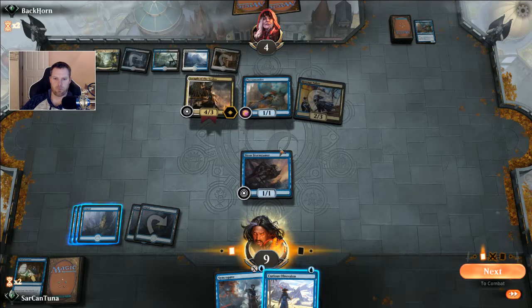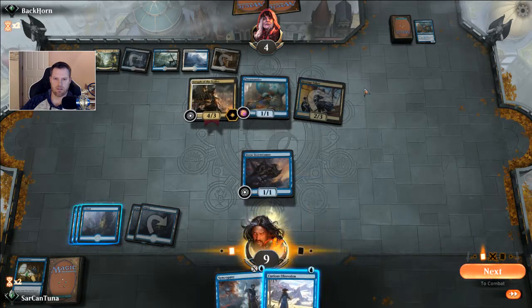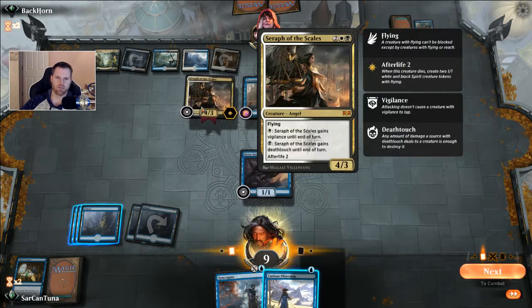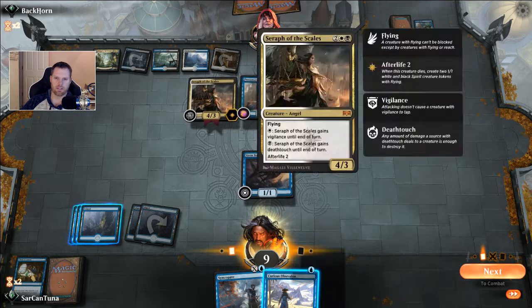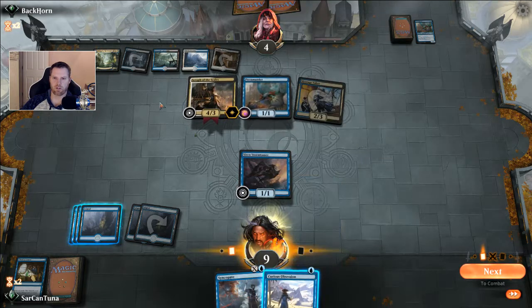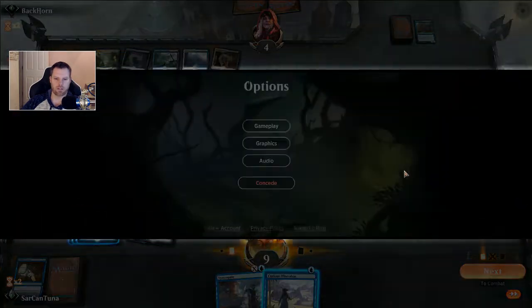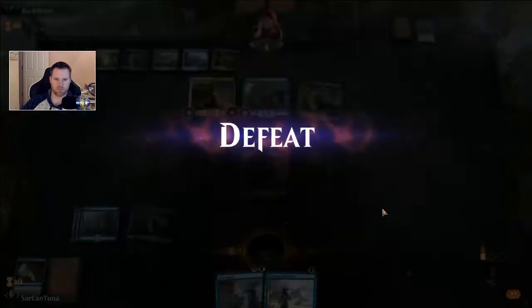4, he attacks. I have to block. He attacks again. See, I can't stop the Seraph of the Scales. He's going to have Vigilance and give anything Death Touch. Even if I draw into a bigger creature, it's going to die, and then he'll have the Afterlife. So I'm pretty sure that we are going to lose this game. So I'm going to go ahead and concede. I think we're good here. I've seen enough. That's two losses in a row that I don't like.